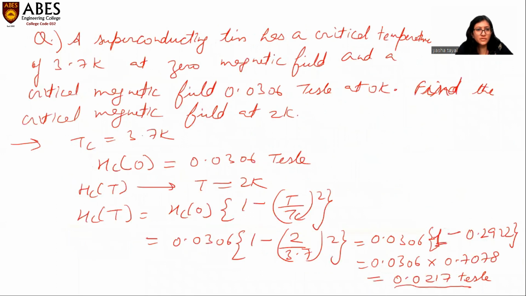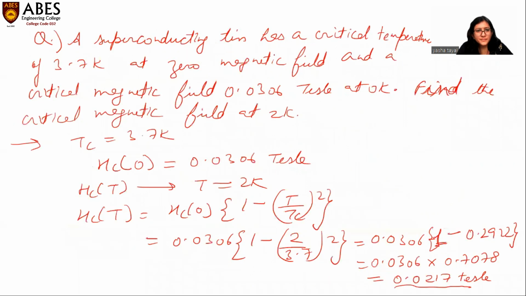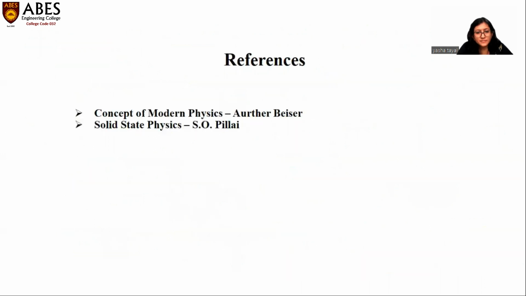So I hope the 3 numericals I have taken today: one on the isotope effect. If the mass is varying, irrespective of the element, its atomic number remains same, critical temperature will vary. Hence, we have proved here. Again, the basic concept, if temperature is varying, critical magnetic field varies. At 0 Kelvin, we have maximum magnetic field, and as temperature is increased, we have lower magnetic field. Now, critical current density, we have to carefully keep the magnetic field. We have to determine critical current density at 0 Kelvin or at an operating temperature or at critical temperature. Critical current density is simply current upon area.